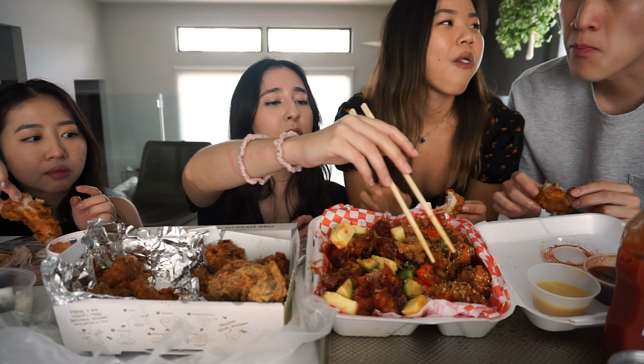We should also note that these ones are boneless because they only had boneless, and these ones are bone-in. Because we can't be picking too much during quarantine. Wait, which one is this? The soy? I'm going to try the soy. That's good. Is it good? It's good. With the soy, you can taste the soy flavor and the sesame seeds. I'm gonna try the chili one.